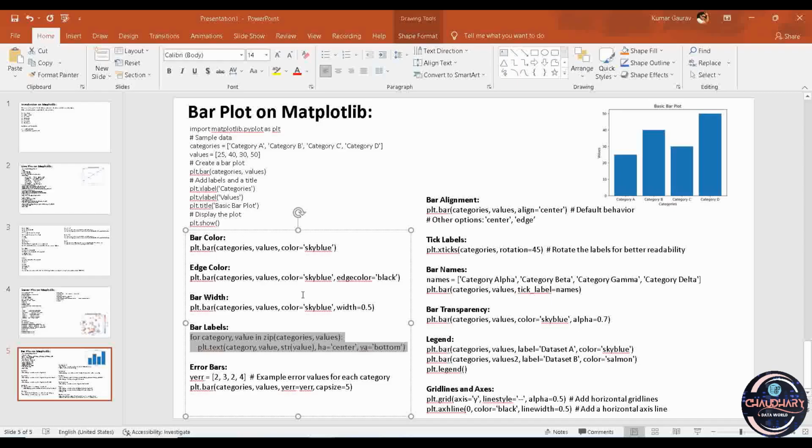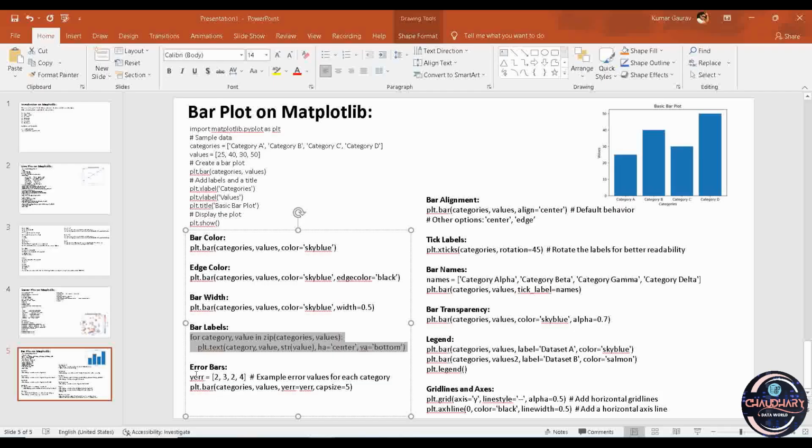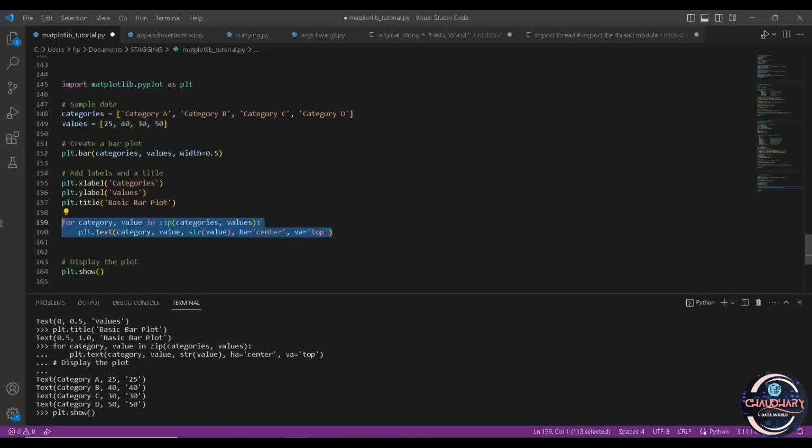If you take care of these, definitely your visualization is going to be very impressive, and whatever your business requirement is, it will be satisfied as well. Now we have one important thing, that is error bar. Suppose whenever you are using this categorical values mapping, it happens that for a few of the categories there might be some error as well, and if you want to show to what extent the error is, you can show that with this particular option.